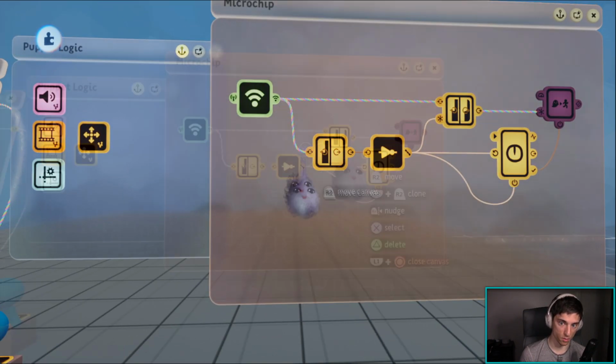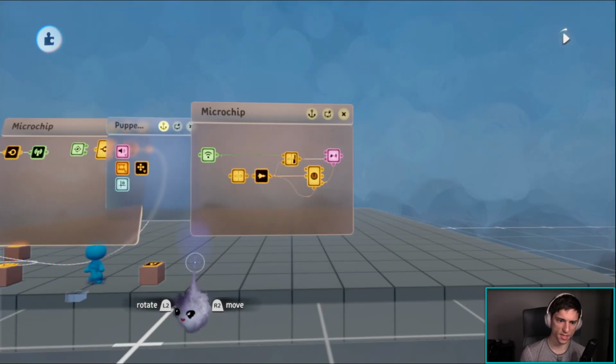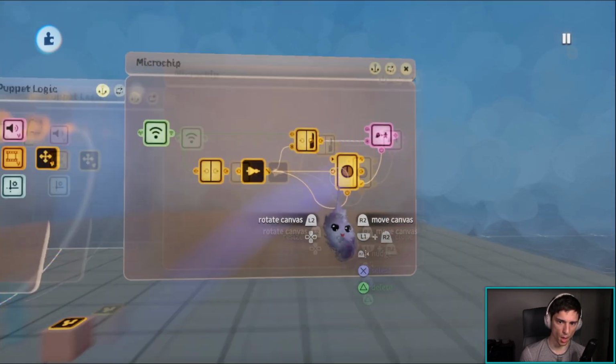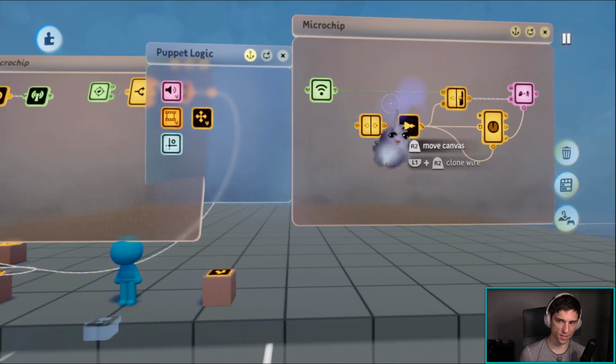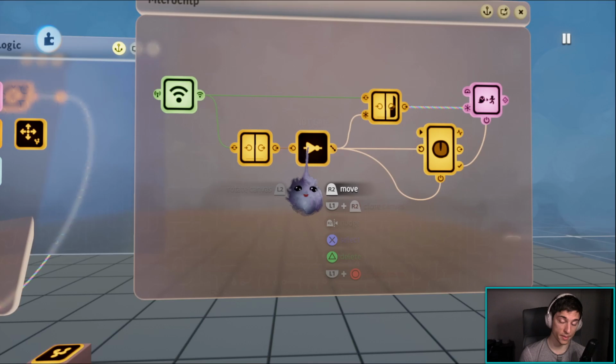When there's a value. So you can see if we play time and then pause, this value that was passed through here is being stored because this NOT gate is on. It's freezing it.